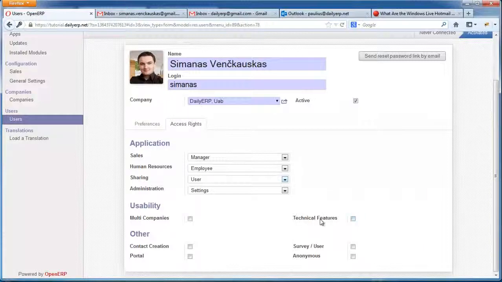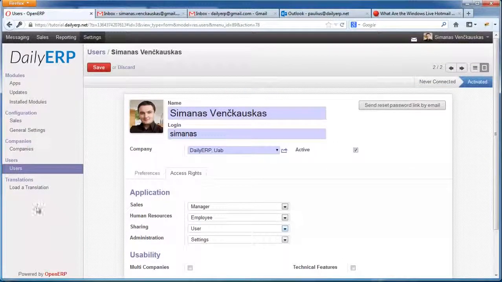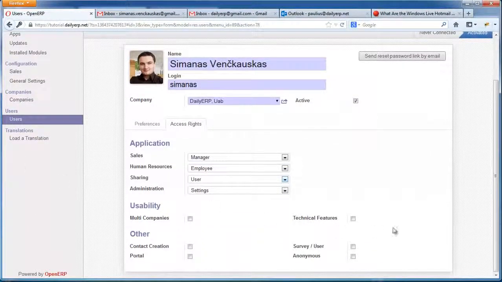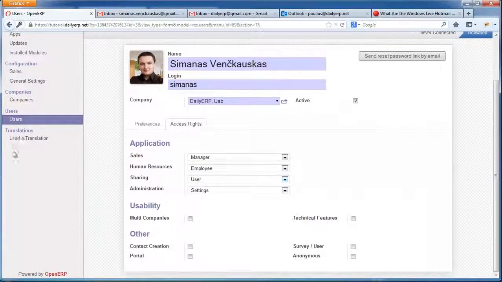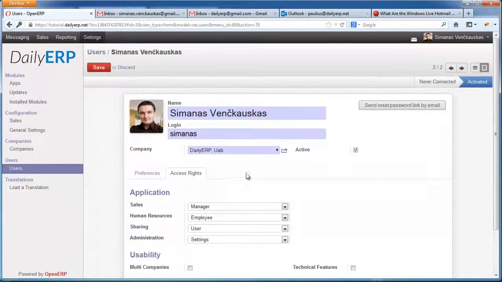Then I will see a lot of technical features here under Settings on the left-hand side, and on every application I will be able to see additional menu items, which are technical features. And here you have some other access rights. I think you can figure out what's here by yourself.